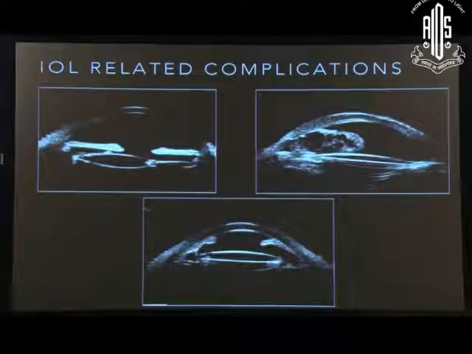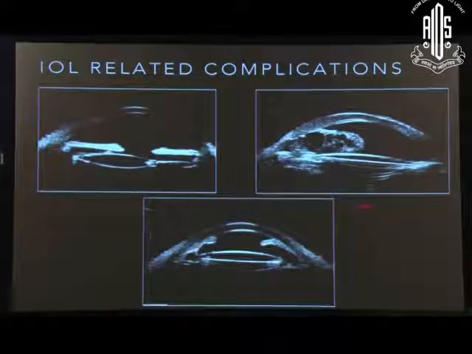Now with the new 35 megahertz probes, we get a fairly good view of the posterior capsule, the posterior chamber, which was not seen with the older 50 megahertz probe. Here you see this in-the-bag IOL, which is slightly decentered. So sometimes this was just for academic interest, I thought I'll bring it. Not really necessary to do a UBM, but it can show you horizontal displacements.